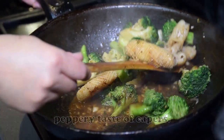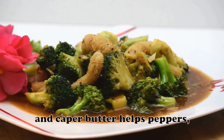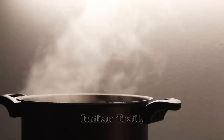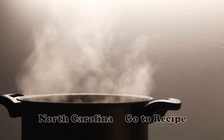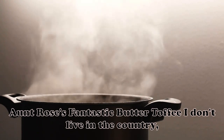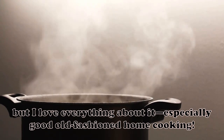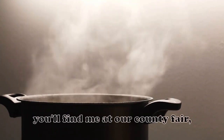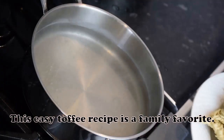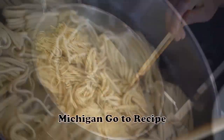Grilled Veggies with Caper Butter: We enjoy the tart, peppery taste of capers. No one likes a bland veggie, and caper butter helps peppers, squash and zucchini shine. — Danielle Crumb, Indian Trail, North Carolina. Aunt Rose's Fantastic Butter Toffee: I don't live in the country, but I love everything about it, especially good old-fashioned home cooking. Every year you'll find me at our county fair entering a different contest. This easy toffee recipe is a family favorite. — Kathy Dorman, Snova, Michigan.